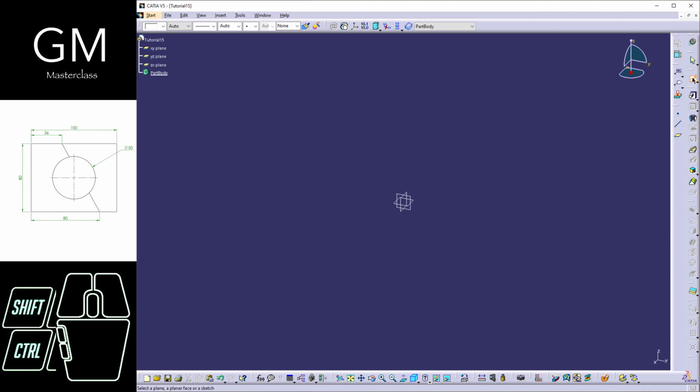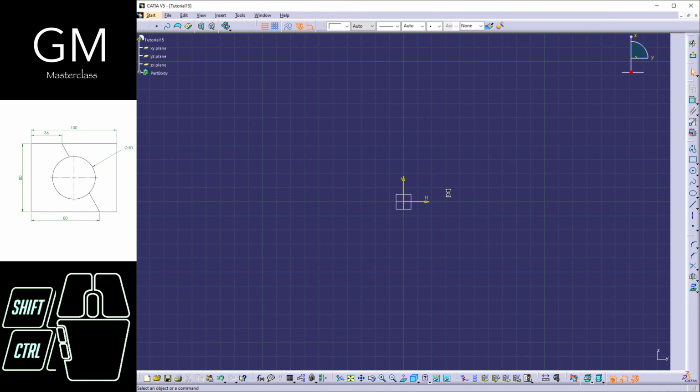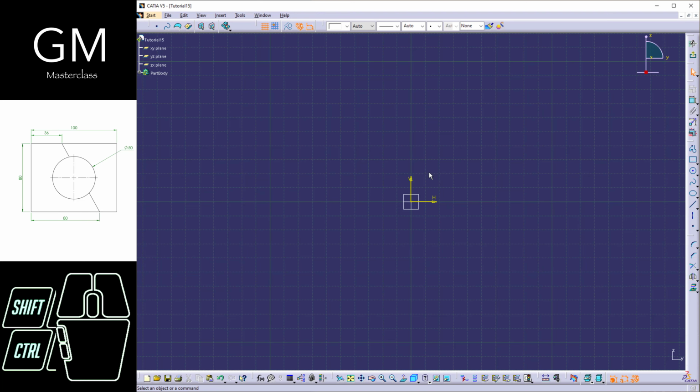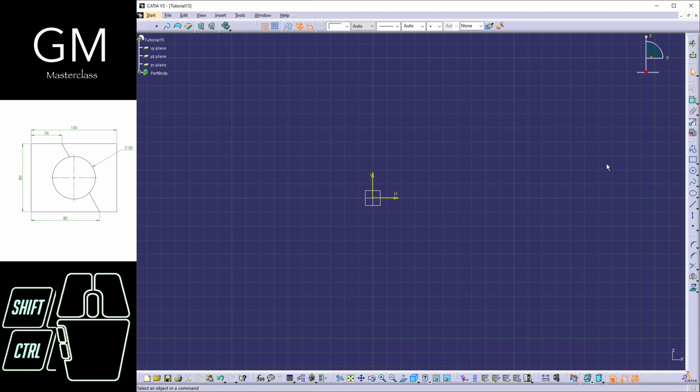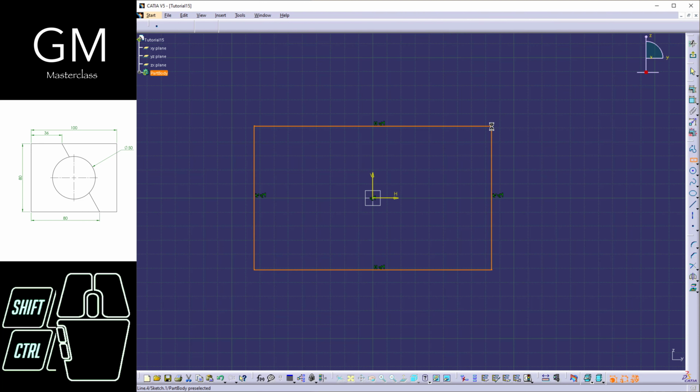So I'm going to create a sketch using the sketch option. I'm going to select the front plane, in this case the YZ plane. Then the first thing that I want to do is to create the rectangle. So I'm going to click on this option because I want this rectangle to be generated with respect to the center.